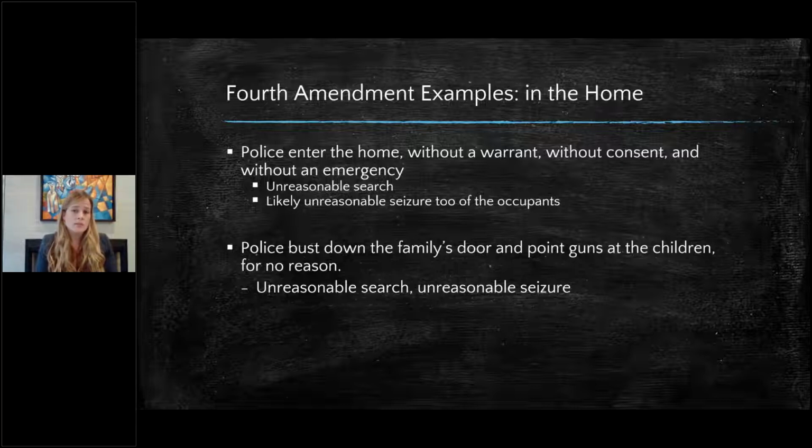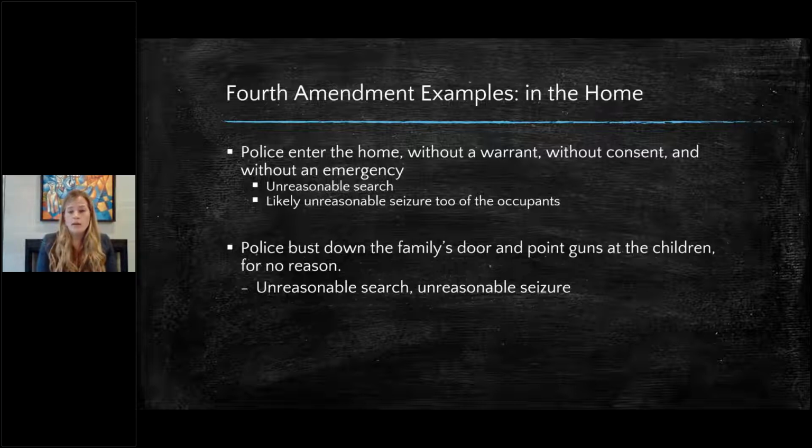And then finally, emergencies. Most people, I think, would agree that there should be an exception for the police in these circumstances. For example, if a woman calls 911, she and a man are screaming in the background and then she hangs up. Well, most 911 centers are going to send the police to the location. If the police officers show up at the door and through the door they can hear the woman screaming or someone getting beaten or something happened, the police have the right to go in. That's going to be considered an emergency situation. We call that exigent circumstances. Under the law, it really just means an emergency.